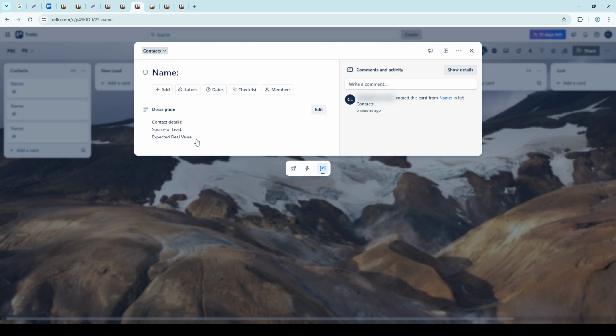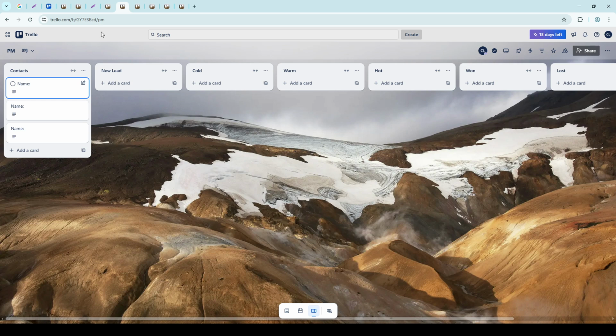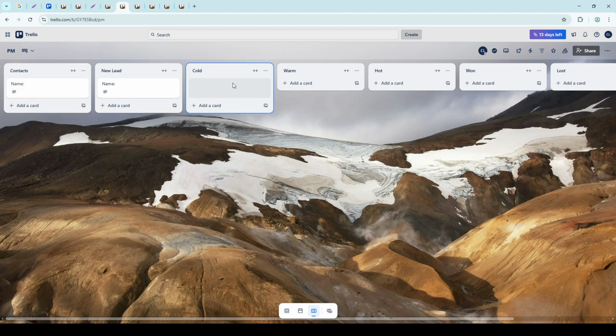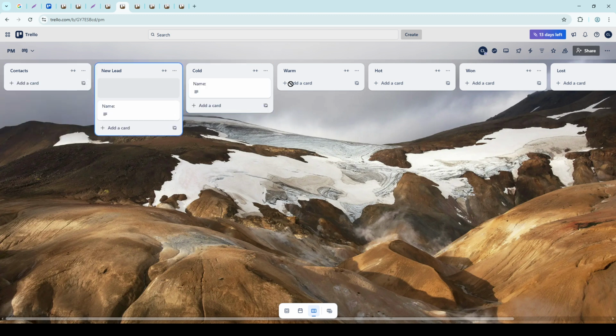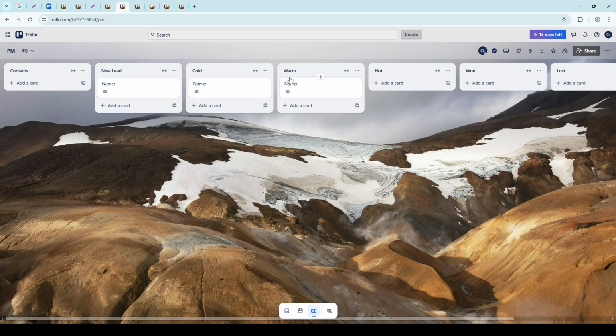As you interact with your contacts and they progress through your sales cycle, you can actively move their respective cards through the lists, representing each stage they've reached. This visual representation keeps things simple and shows you where every deal stands at a glance. Crmble also integrates with powerful tools like Google Forms, Typeform, and Zapier, which can significantly boost your CRM's functionality by automating tasks like lead capture and other processes.